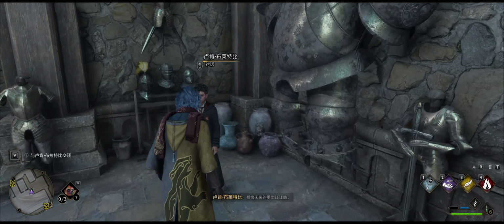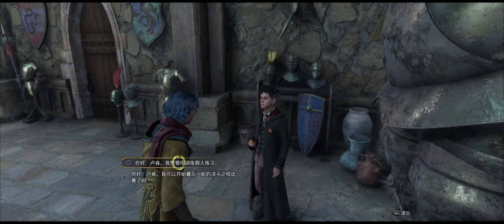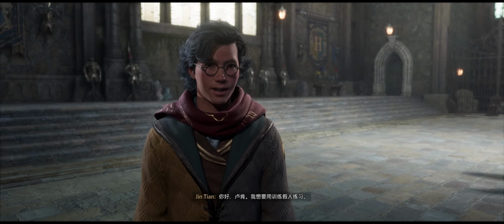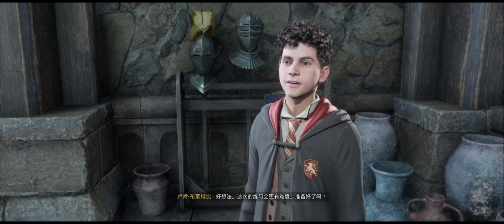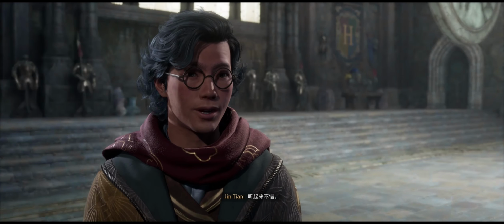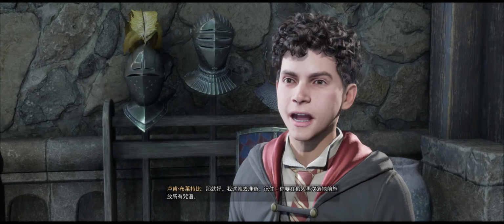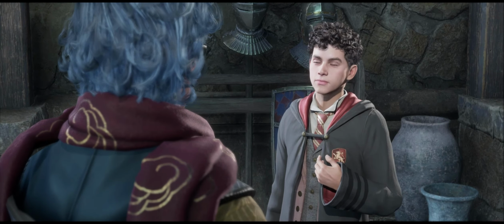Future champion coming through! Hello, Lucan. I'd like to practice with the training dummy. Excellent idea. This time will be a bit more of a challenge. Ready? That'd be brilliant. Wonderful. I'll set things up. Remember to cast all the spell combinations before the dummy lands again. If you need to stop practicing before you finish all of them, let me know.